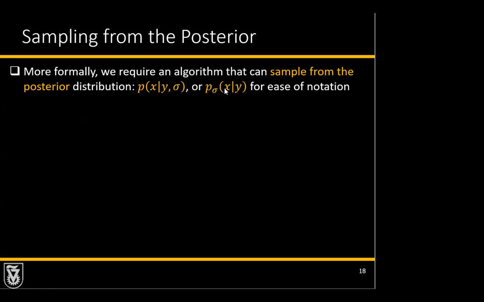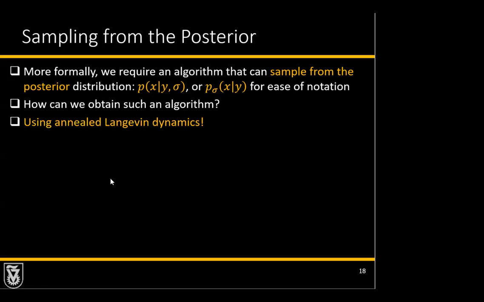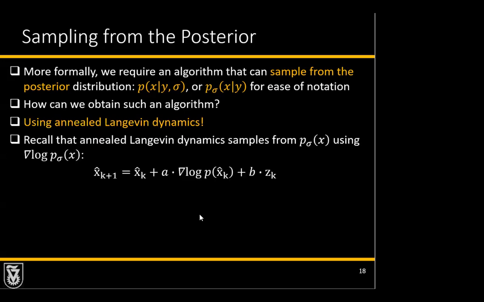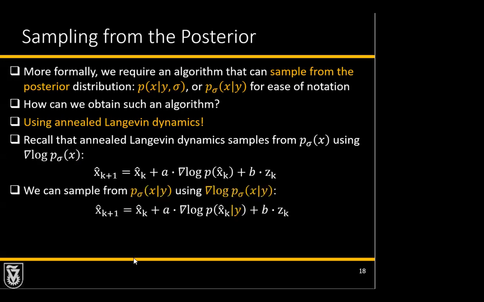So in our case, we want to take not exactly the real images, but real images with some small noise sigma. So how can we sample from this distribution? We will use annealed Langevin dynamics that we've seen in the prior work. Let's remind ourselves about annealed Langevin dynamics. We sample from P sigma of x using its score function. Using this iterative scheme, we climb to a more probable image and add some noise. Now, if we want to sample from the conditional distribution P of x given y, we just add the given y here to the score function. That's how we obtain the conditional score function.